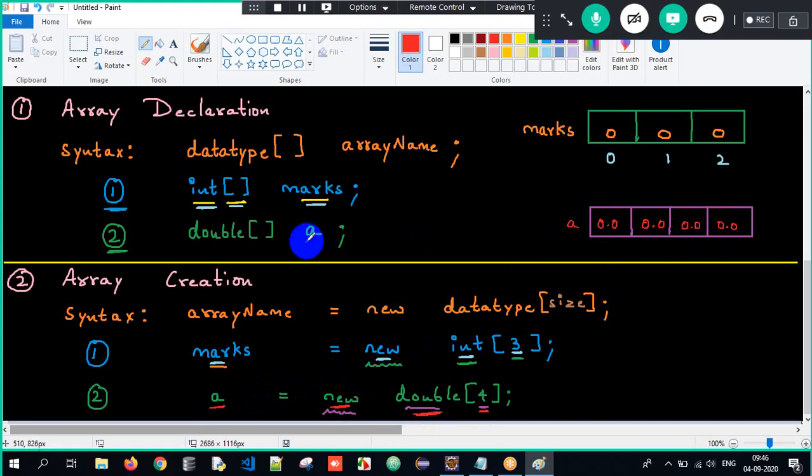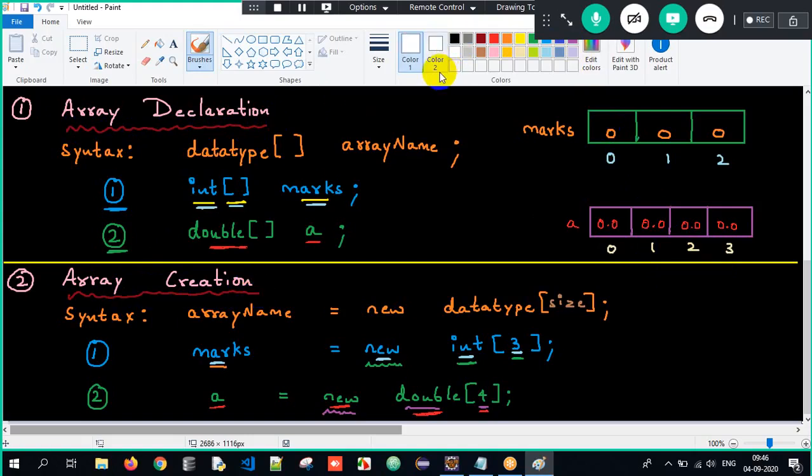A. So A is a double array storing multiple decimal values. And the index position will always start from 0: 0, 1, 2, 3 here. So this is how we have to understand array declaration and array creation. The first half is declaration and the second half is creation here.